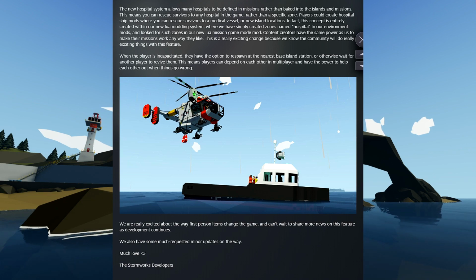When the player is incapacitated, they have the option to respawn at the nearest base island station, or otherwise wait for another player to revive them. This means players can depend on each other in multiplayer and have the power to help each other out when things go wrong. We are really excited about the way first person items change the game and can't wait to share more news on this feature as development continues.